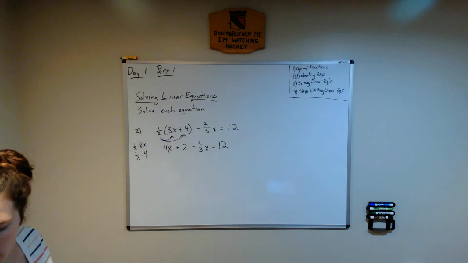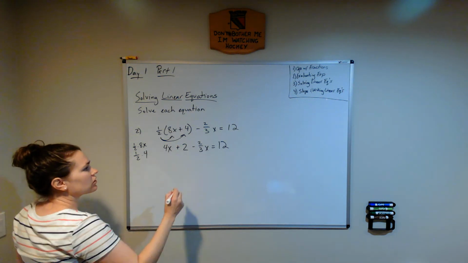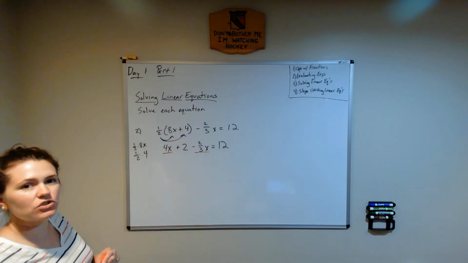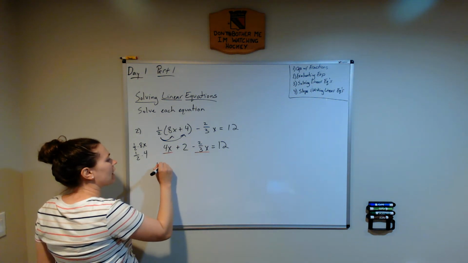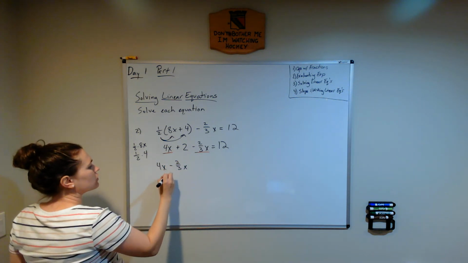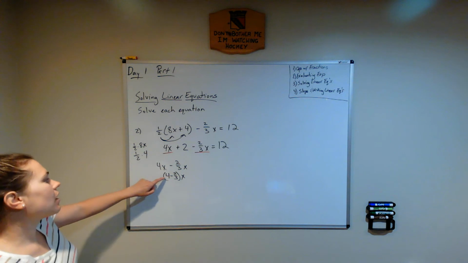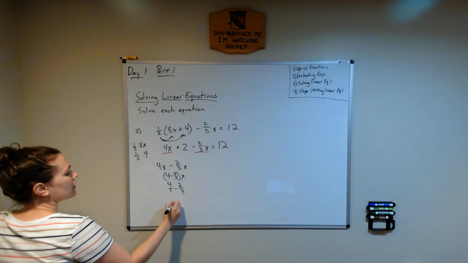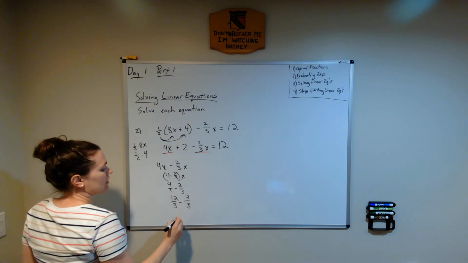Now, we need to gather our x's. So we don't want to have more than one x term in an equation. So they're on the same side of the equation. We have what's called like terms. We have 4x and -2/3 x. So we want to put those together. So we need to put together 4x minus 2/3 x. Well, we really just want to make sure we do 4 minus 2/3, right? That's going to be what we're taking care of. So we need a common denominator. Okay, this is going to be 4 over 1 minus 2/3. So common denominator of 3. 4 over 1 would become 12 over 3. That's going to become 10/3.